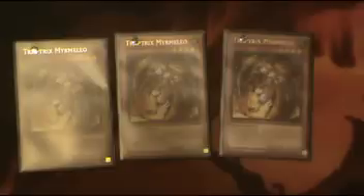So, first off, we run three Myrmeleo. She's our searcher. She searches for a normal Trap Hole card, which, in my opinion, any hand with Myrmeleo in it is automatically a good hand.